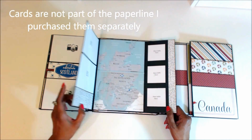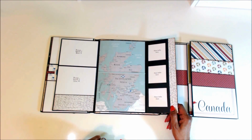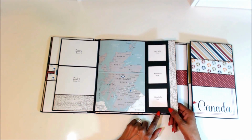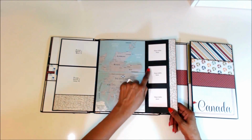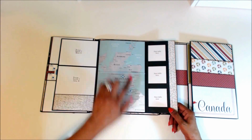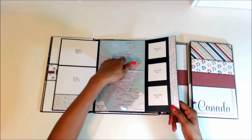You open this. Now I modified this a little bit because in her original tutorial, she had a pocket here. I removed the pocket, cut this picture frame out on the Cricut, and then just put a photo mat in here for selfies. I thought that was cute because I know she takes a lot of selfies. And then this was actually a pocket as well. I removed that and replaced it with acetate.